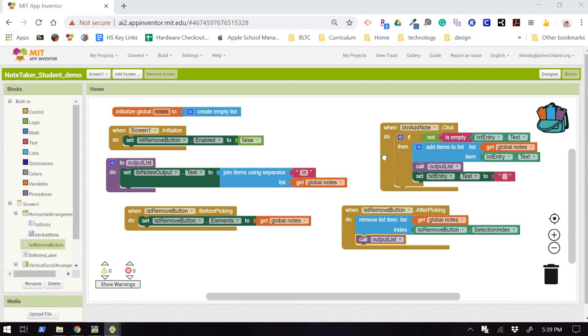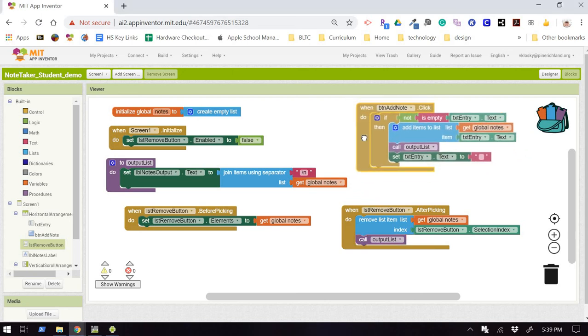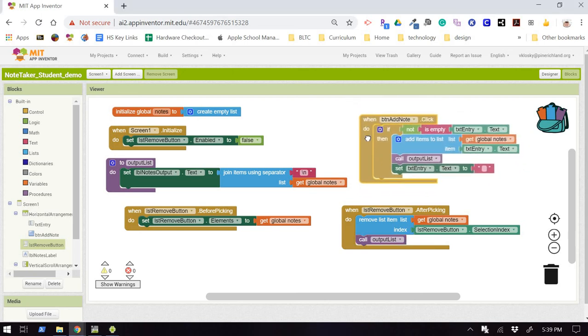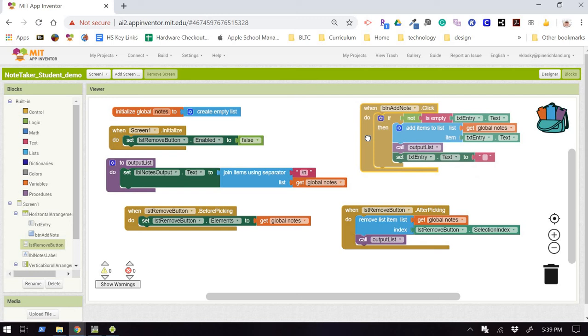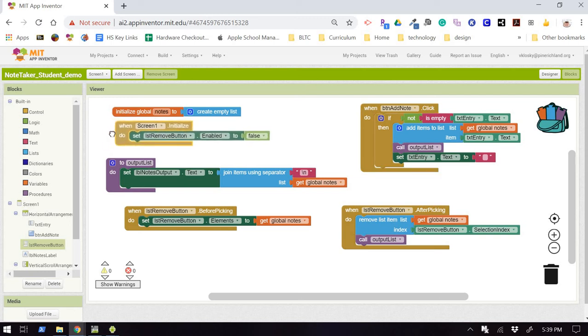First of all, we need to go back up to our add note procedure, our click procedure, and we want to make sure that originally when the screen initialized, the button was false. And at least if there's a note, if we've added a note to the screen, we can go ahead and set it to be true.